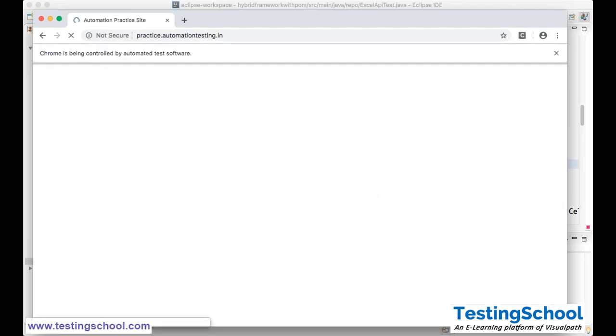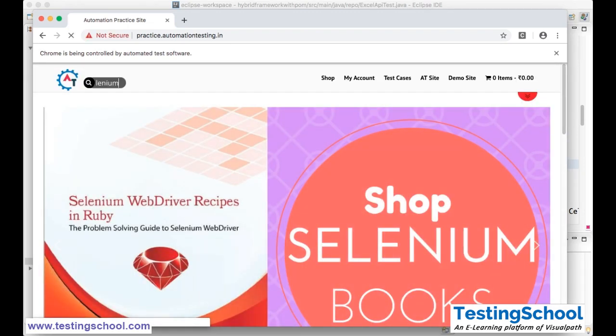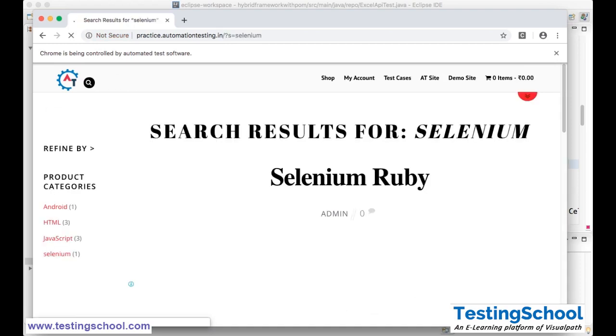So we are controlling our execution from the Excel sheet. This website loads very slowly, so that is the reason it is taking so much time. You see that we have put yes, that is the reason it started executing.